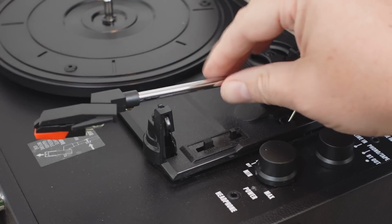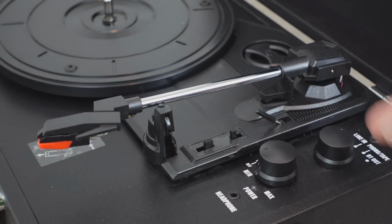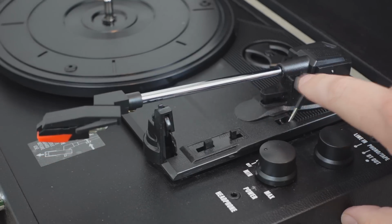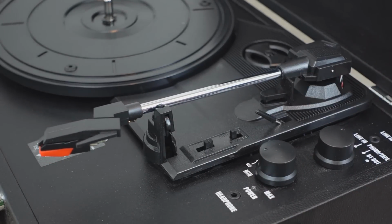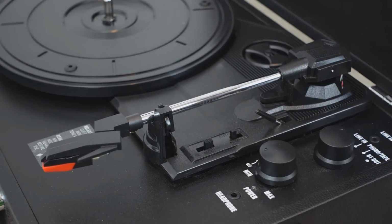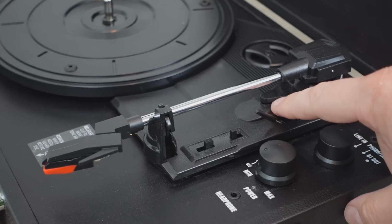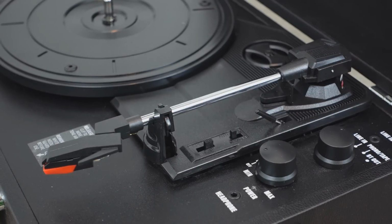And here's a look at the whole tone arm assembly. We do have a cueing lift, which is really nice. This cueing lever here allows you to gently raise and lower it. It's got a nice gentle descend. If yours drops like a rock, you can always add some fluid in there, and I've done videos on how to do that as well. So it gets the job done.